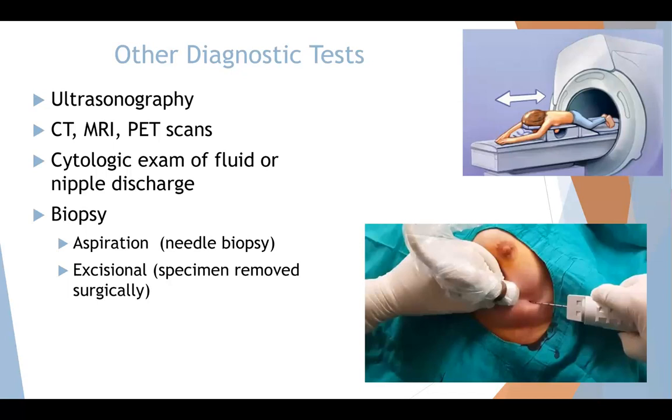Other diagnostic tests that can be used: ultrasound. If there is a problem point that they found on the mammogram, then they can go in and do an ultrasound to really take a look at what it is. Usually they can see: is it dense, is it opaque, or is there fluid inside of there? If it's fluid, then it's probably a cyst. Usually cysts tend to go away after the next menstrual cycle, so they can get good imaging.